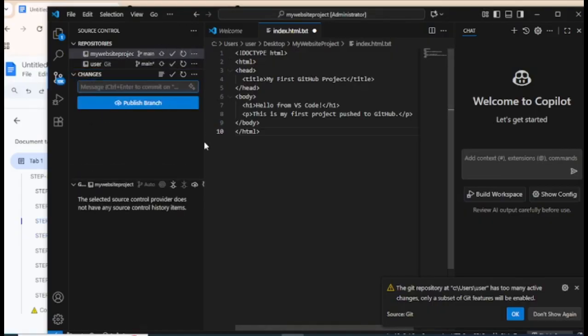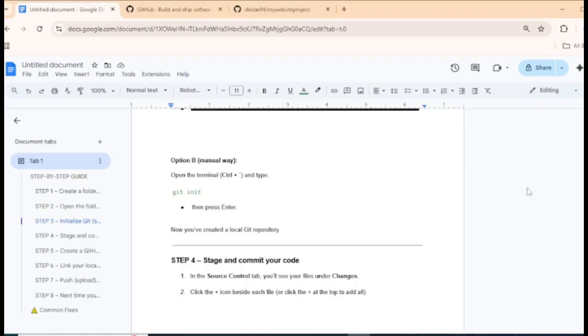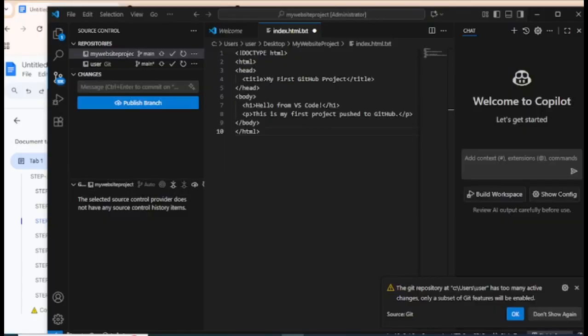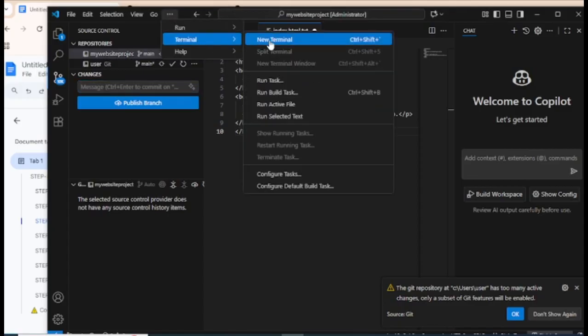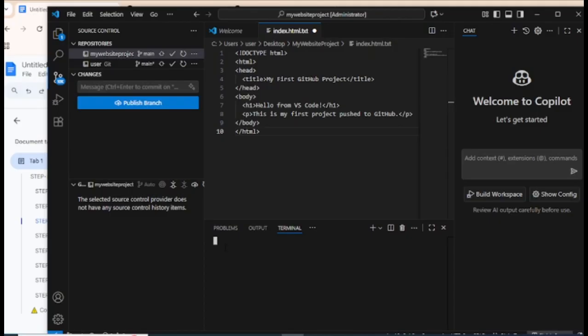All right guys, so what you're going to do right now, if I come back here, based on our instructions right here, we are actually going to open the terminal, right, and type in git init right here. So I'm going to come to source control, or right here, I think terminals, and then click on new terminals right here, and then I'm going to put in the git init right here.